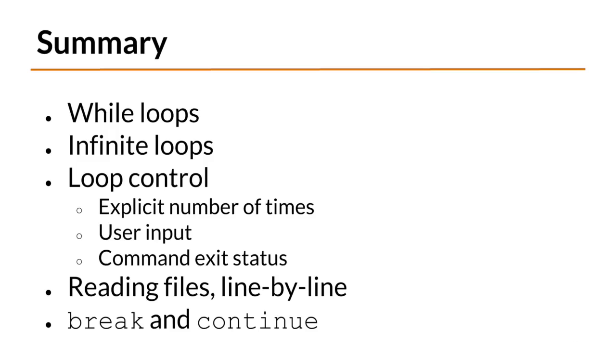In this lesson, you learned about while loops. We talked about creating infinite loops by forcing the condition of the while loop to always be true. Next, you learned about controlling loops by counting the number of times a loop has executed, by examining user input, and by checking the exit status of a command. You also learned how to use the read statement in conjunction with the while loops to read files line by line. You even learned how to assign multiple values to multiple variables at once using the read command. Finally, you learned how to further control loops with the break and continue statements.